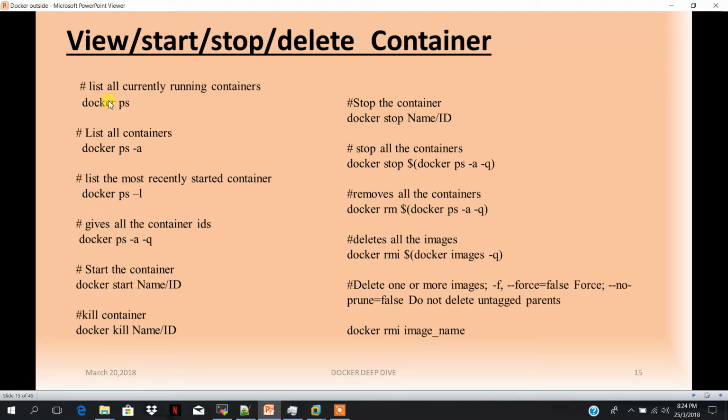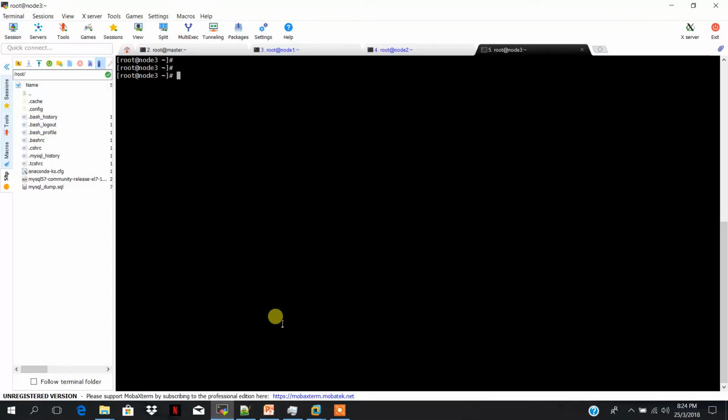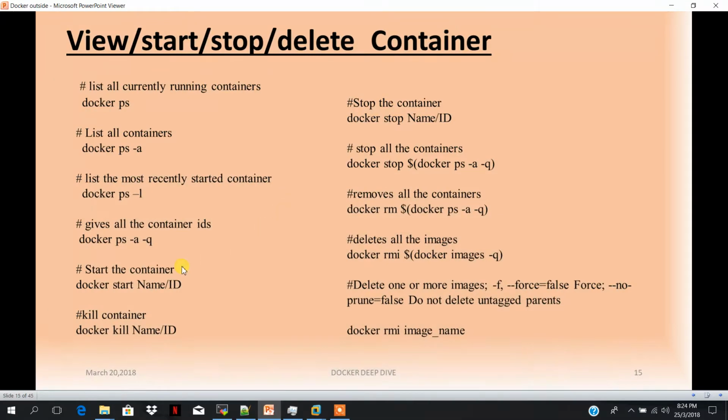Now, we have seen docker ps. docker ps will show you the running containers. In order to list all the containers, we use docker ps -a. To list the most recently started one, we can use docker ps -l.